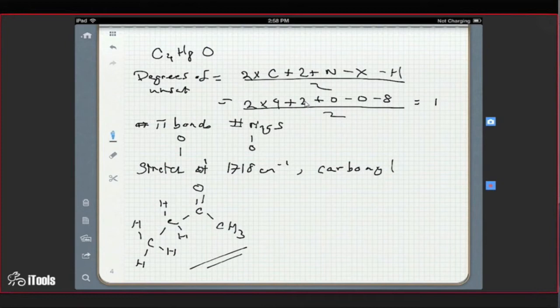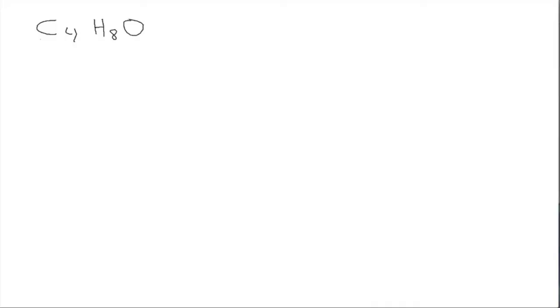Ketone or an aldehyde. That's it. It can't be a carboxylic acid or an amide or an ester because there aren't any other N's or O's, right? So you knew from the start it had to be either a ketone or an aldehyde. And how do we know it's not an aldehyde? It's not an aldehyde because there's no peaks with one H on them. And if it were an aldehyde, it would need to have that.